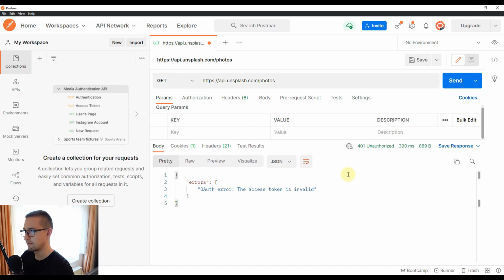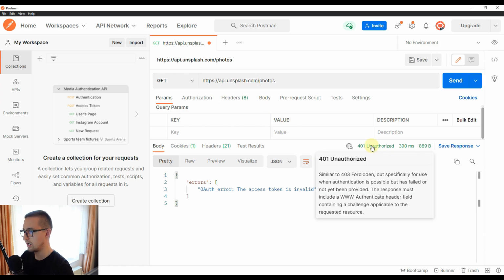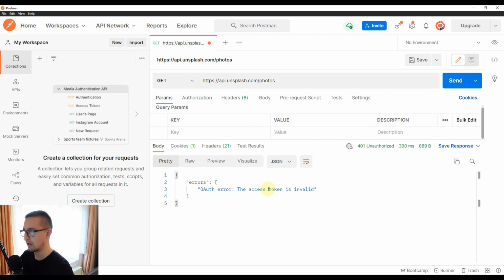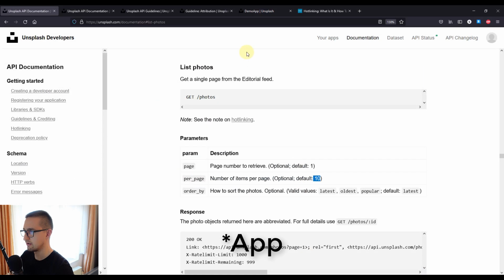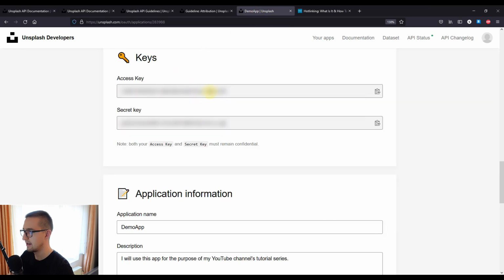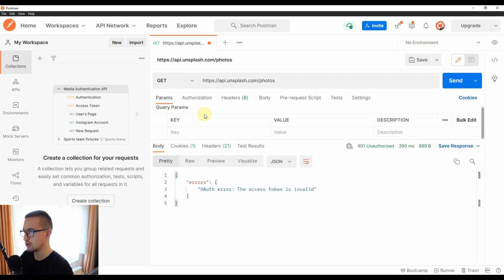So now you can see that we have received a response from this Unsplash API. We have received a 401 HTTP response, unauthorized, which means that we cannot request any data from this API without the actual API key. If you recall, we have already created an account on this Unsplash website, so let's open up that application. And here I'm going to copy this API key, or this access key, so we can actually request the data from this API.